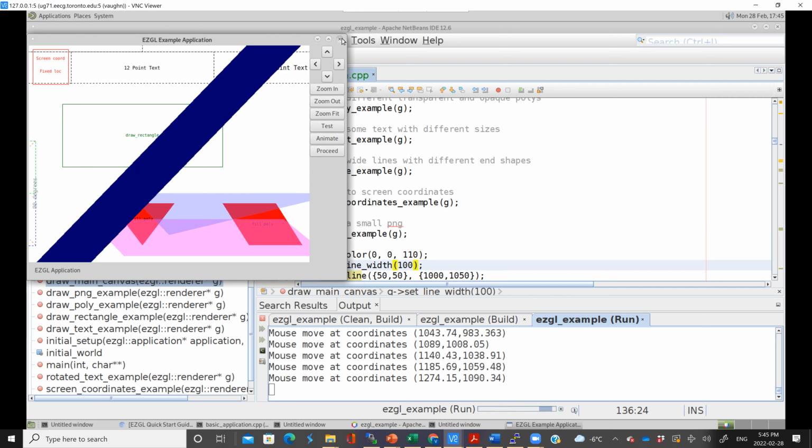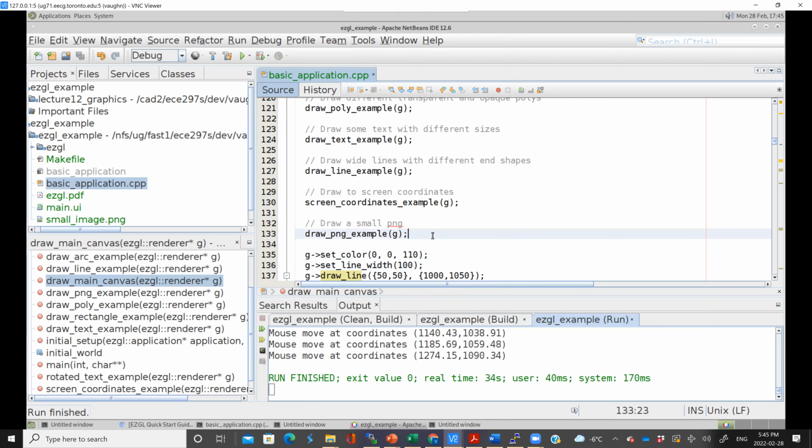Okay, so let's say I want to make it partially transparent. I consider my line a little boring. I want to add some transparency. So what do I do? I can change this very quickly to be semi-transparent. What do I need to do to make it transparent? What do you think?